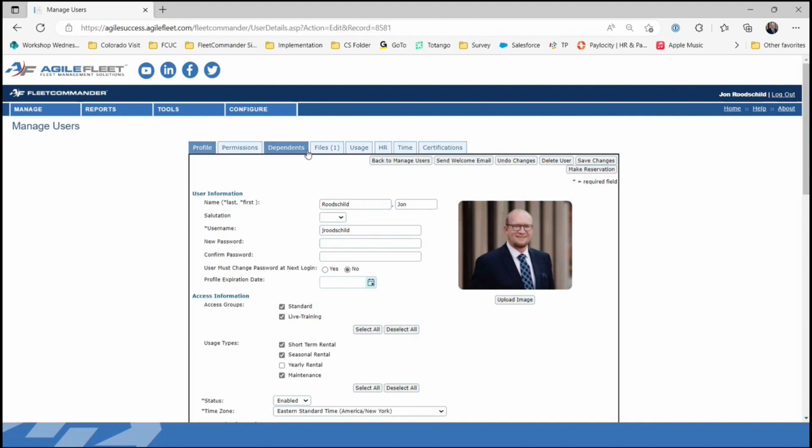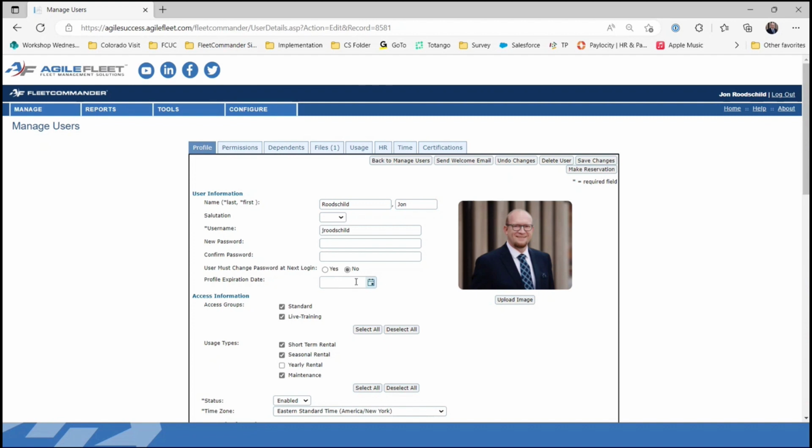As you can see, there are those tabs that we've mentioned that drill further into the profile and the details that are stored within that particular user. You can see here I was able to upload an image of myself, and that's a possibility within the user profile if you want to do that. But the basic information, as you can see there, is in regards to name and username. If you're not using single sign-on, if you're using our native login, this is where you can control passwords and create new passwords for an individual, or you can prompt them to make their own new password. You can do that by clicking change password upon next login.